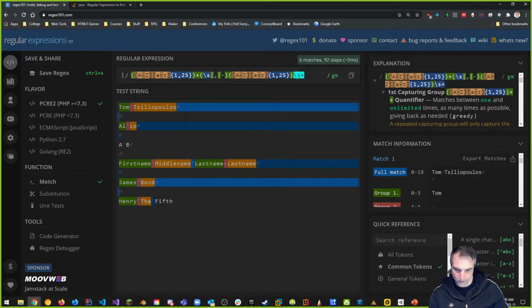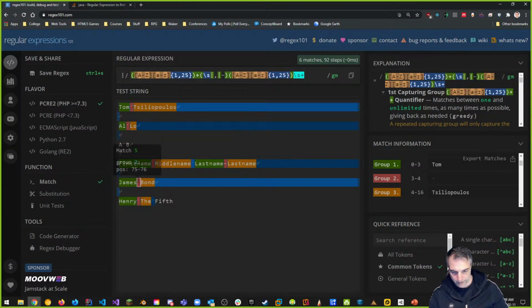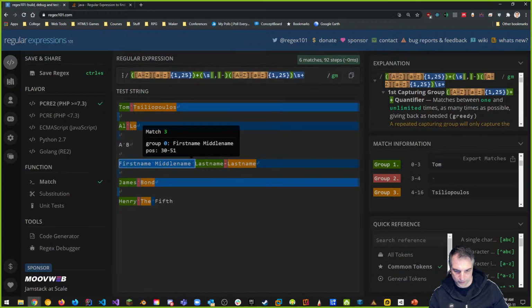So it says, okay, now I'm starting to match. Look, there's the third group, group 3, right? Group 3 is, so group 1 is Tom. Group 2 is this one. There's group 2. Anything that's red is group 2, right? There's group 2. And group 3 is the last one. So look what it did. It actually captured everything except for this blue one, right? So that's what it does. It didn't capture this one. It captured the first name, middle name, or the last name dash last name dash last name. That worked, but not this other sequence in the middle.